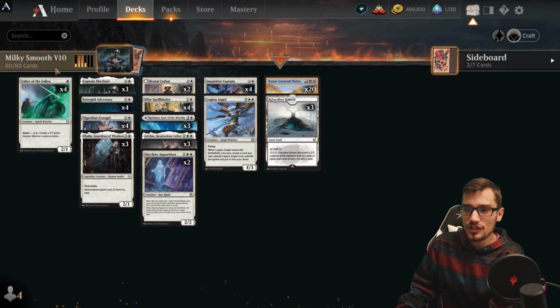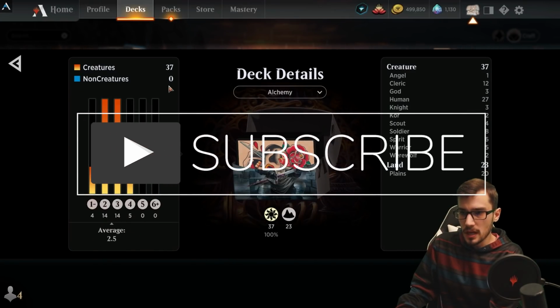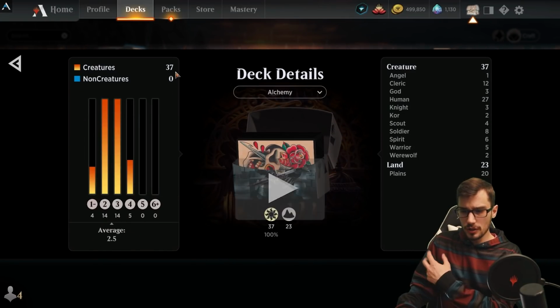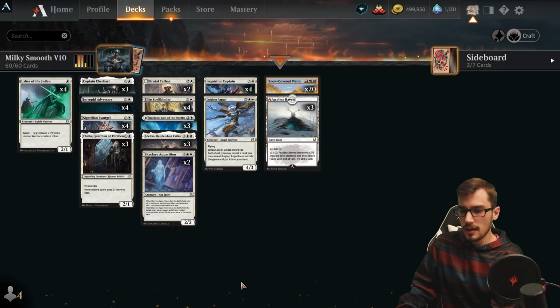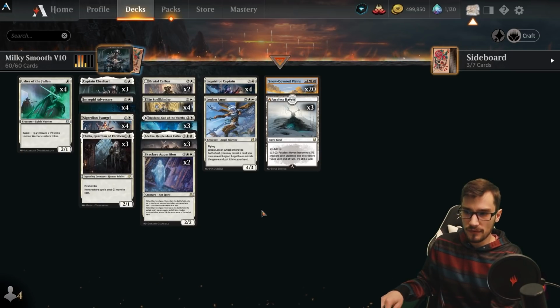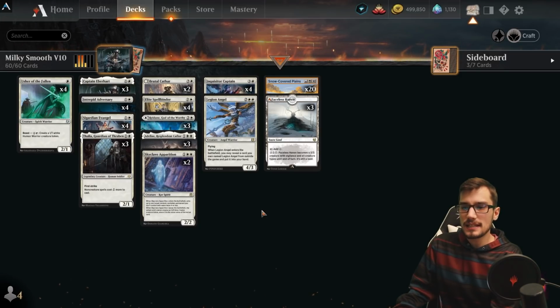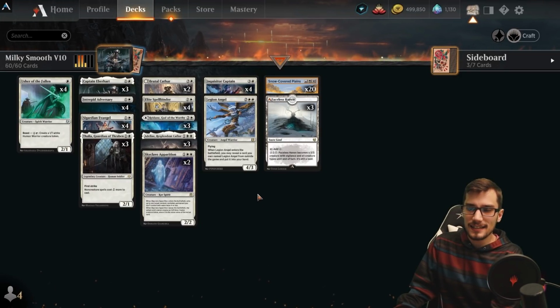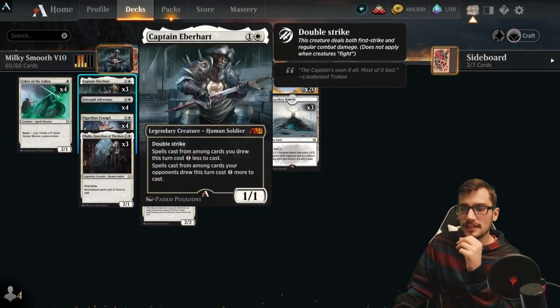But here we have version 10 for Alchemy, 60 card, best of one, 2.5 average mana value, 0 non-creatures, 37 creatures. Down to 23 land from the 24, just because it's not that we have a lighter curve, because it's actually heavier, but our curve itself is so beneficial to having a reduction in land, because it's too much. I can't even explain it. So, I mean, I'll attempt to.